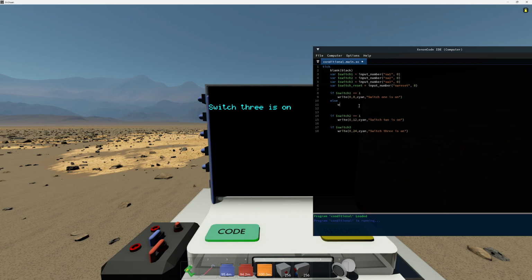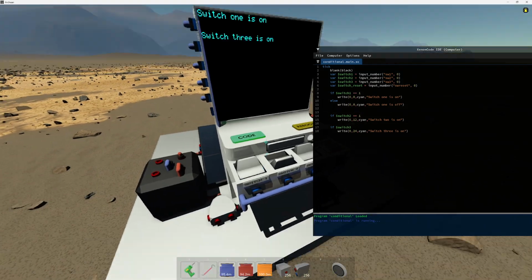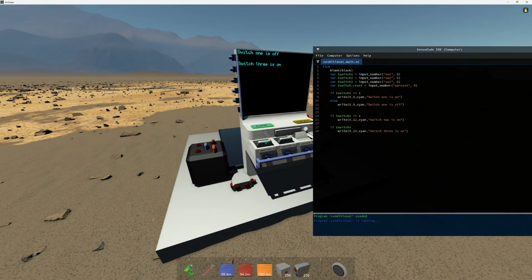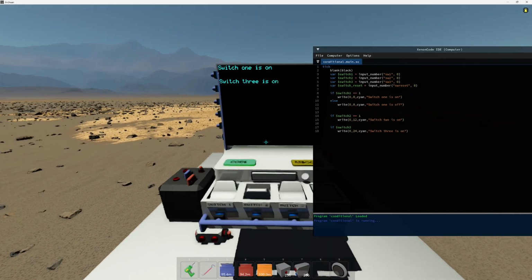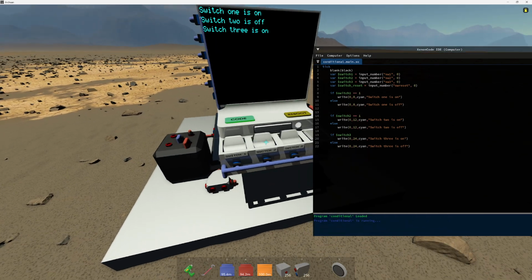So if I come down here and type in right, I'll do 0, 0. Again, maximum laziness, lazy programmers are the best. We can now come in here and simply say switch 1 is off. And what you'll notice here is when I turn it on, it says it's on. When I turn it off, it says it's off. And you can see it very clearly because if this is not true, it immediately fires this statement as well. Now, if we go blink, hey, look at that. Now, of course, I'm going to fix my lines here because unfortunately in my effort to copy paste things quickly, I can now go ahead and turn things on and off.